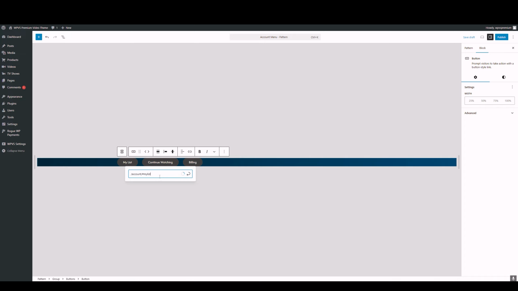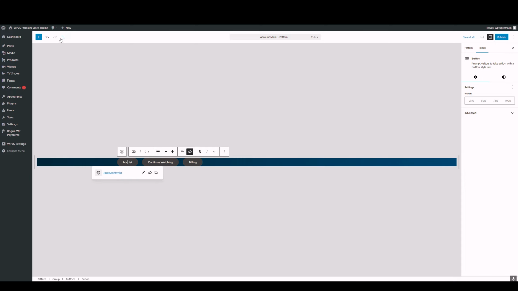This is going to be the same, but it's going to be continue watching. Actually, that should not be in there. This one. Okay, and then this one is going to be account billing, and this is actually going to be a different page.